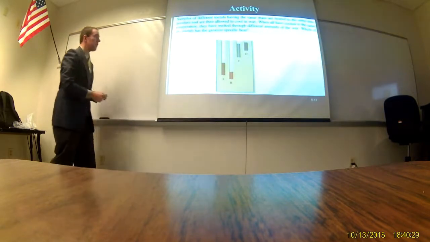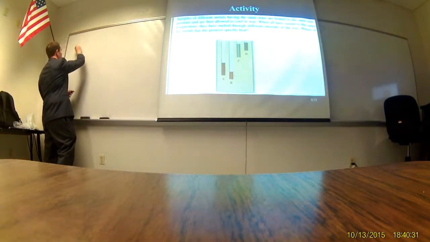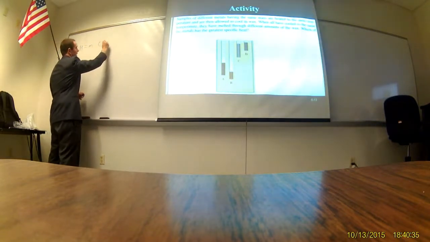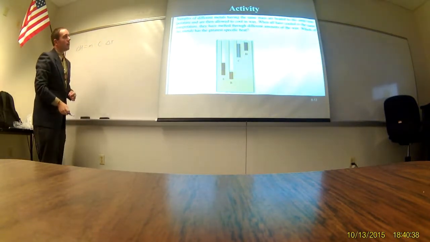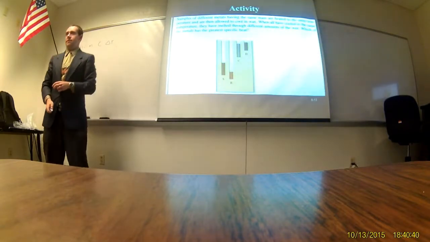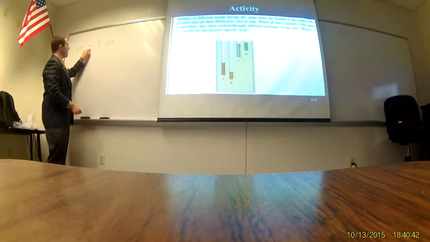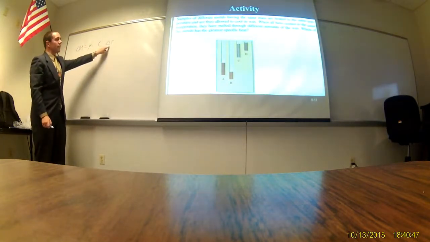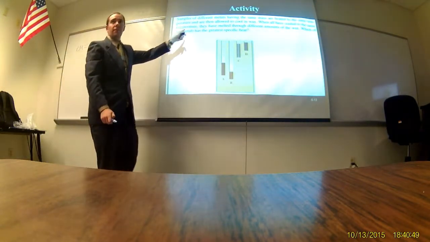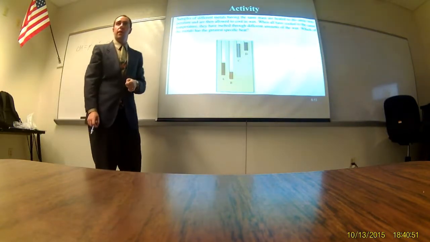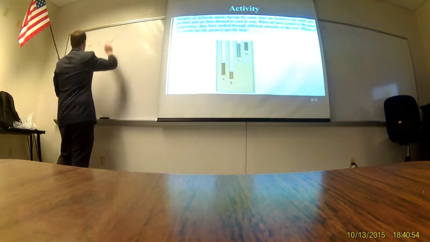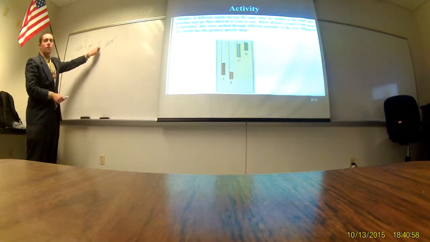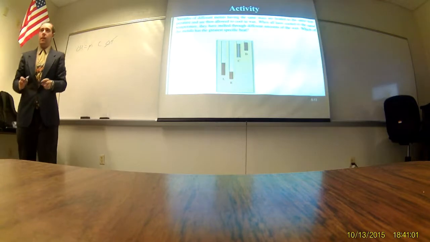So let's look at our equation. We have delta H equals MC delta T, right? They're all the same mass, so M is going to be the same for all of them, so we can ignore it. Delta T, they start at the same temperature, they end at the same temperature, right? So we can ignore delta T. So how large our change in heat is directly determined by our specific heat.